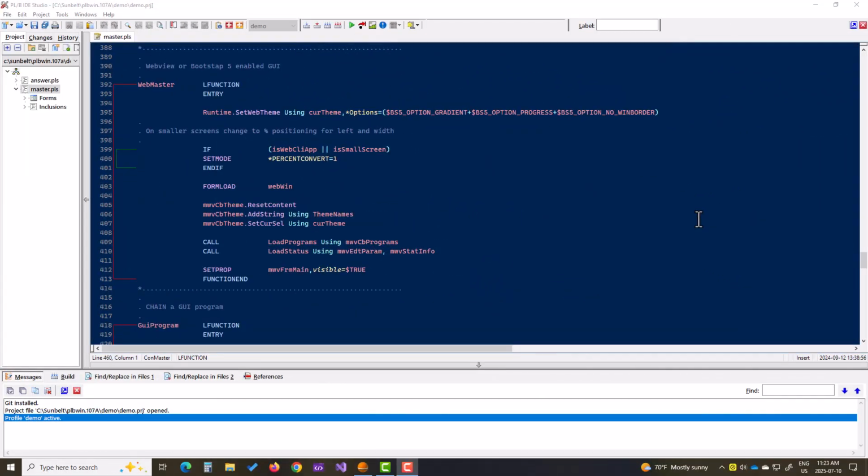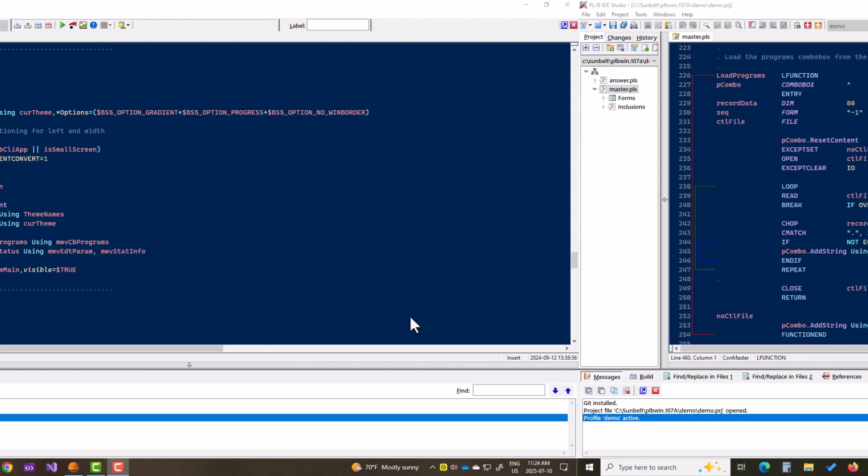The web view or Bootstrap 5 enabled GUI comes in, and first of all it reestablishes what the current theme is. It then once again checks to see whether it's a small screen or not. It loads its web view form. It then resets and sets up the themes, calls loading the programs once again from the file, sets up the status, and loops waiting for either the shutdown or the chain button to be selected.